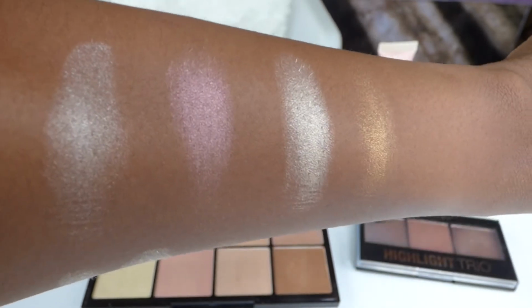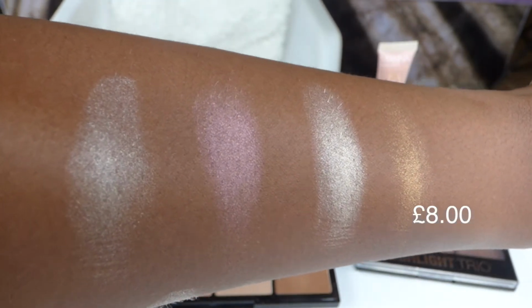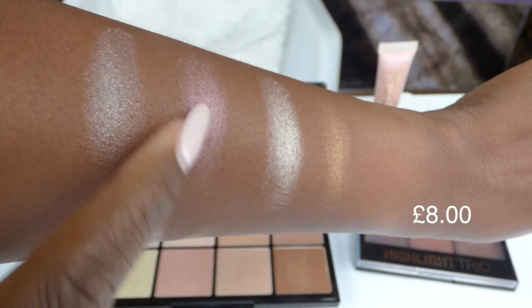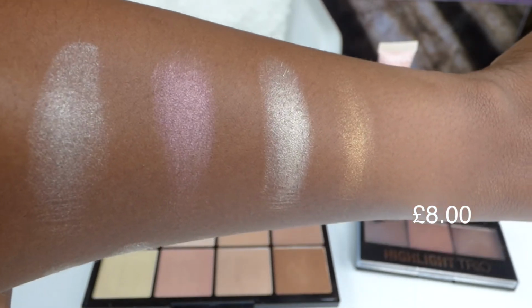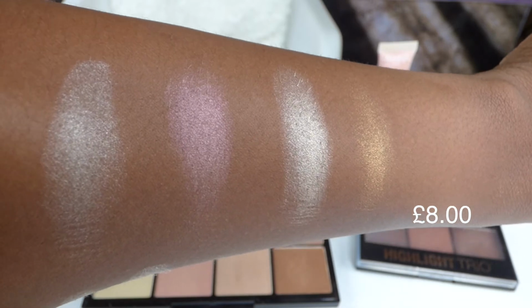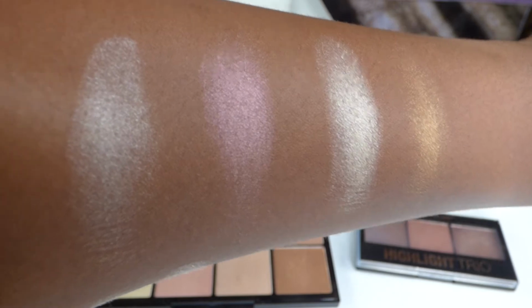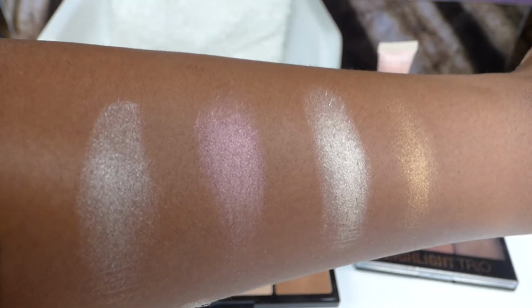And this is another affordable palette. You guys know how affordable Revolution is. So yeah, this shade right here is such a beautiful pinky, purplish kind of blusher. Absolutely gorgeous.